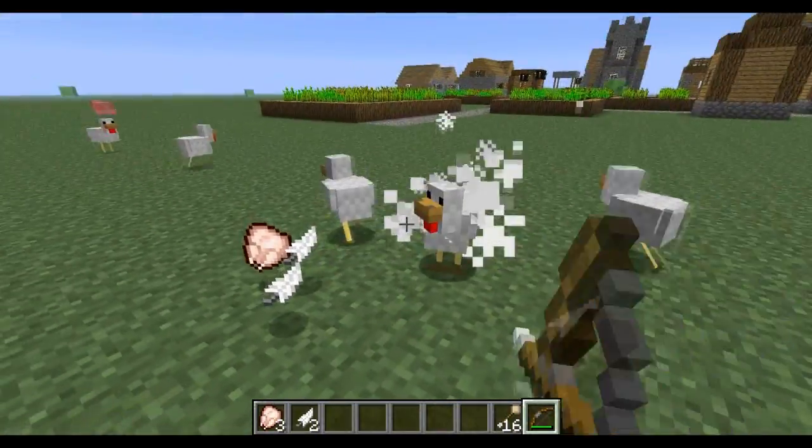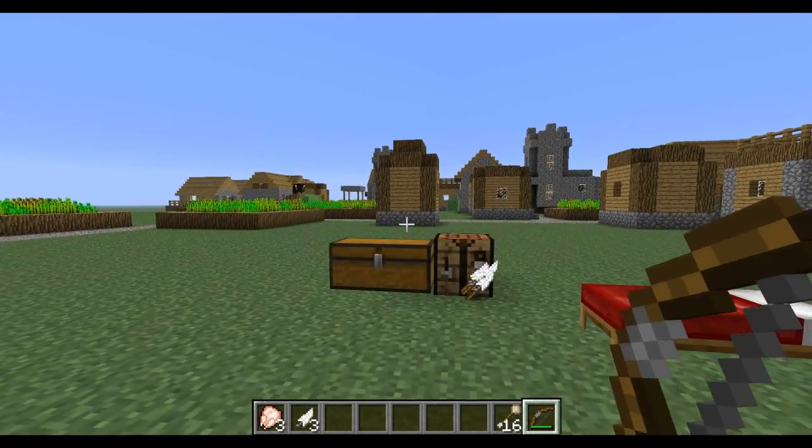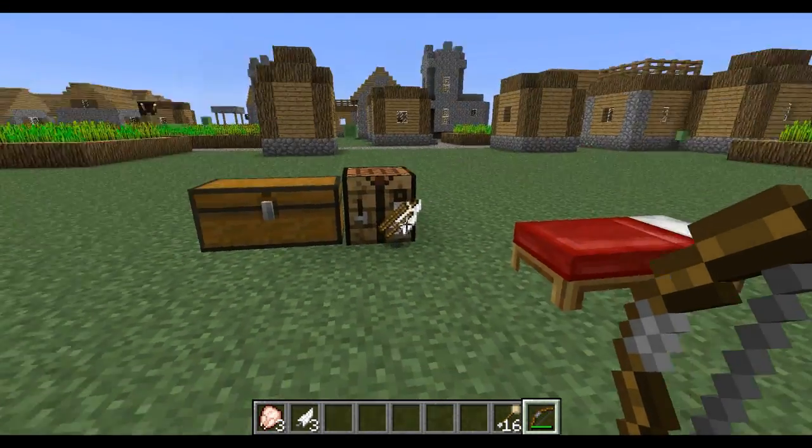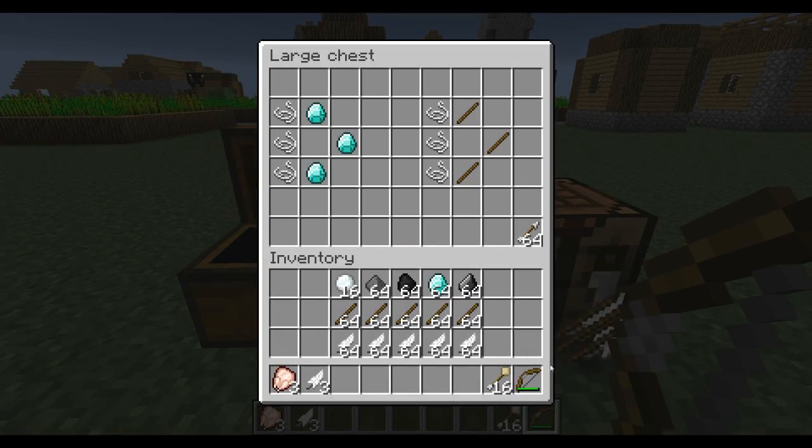So it's a good way of getting a guaranteed chicken, instead of normally with an egg, where you'd throw it on the ground or something and you possibly wouldn't get the chicken. But in this situation, you will always get a chicken no matter where you hit it. So that's one of the really cool ones to show you.